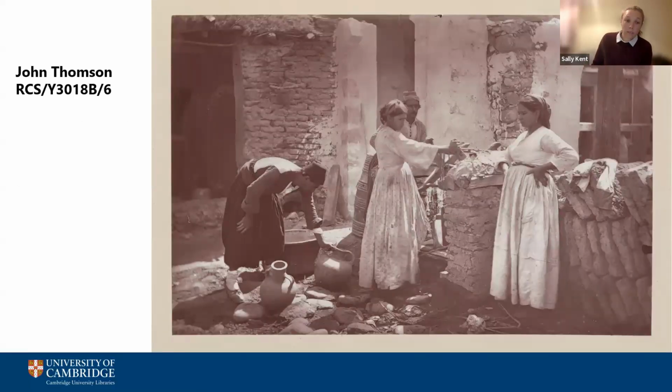John Thomson was a Scottish-born photographer operating around the same time as Samuel Bourne in India. He joined his elder brother, who was a watchmaker and a photographer, in Singapore in 1862. Again, like Bourne, Thomson then spent most of the next decade travelling extensively around Southeast Asia, Cambodia, Thailand, and China. The RCS holds a copy of his illustrated work on China, significant in that Thomson was one of the first Western photographers to be active in that part of the world.